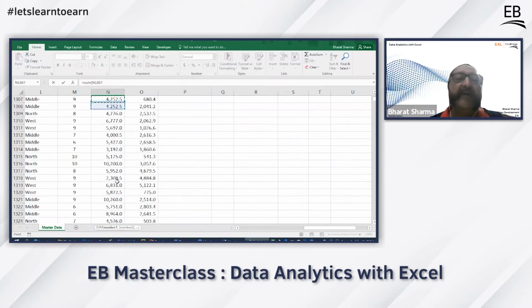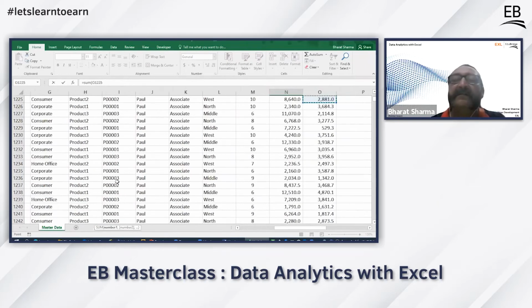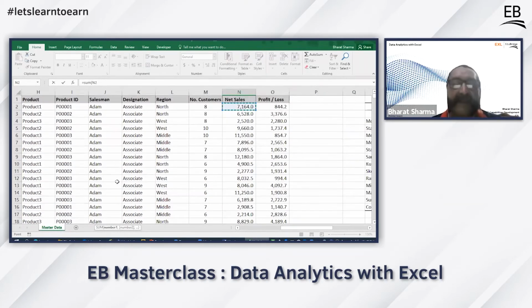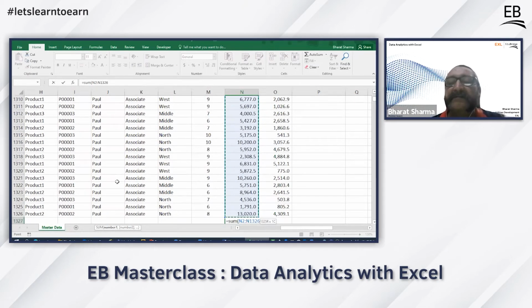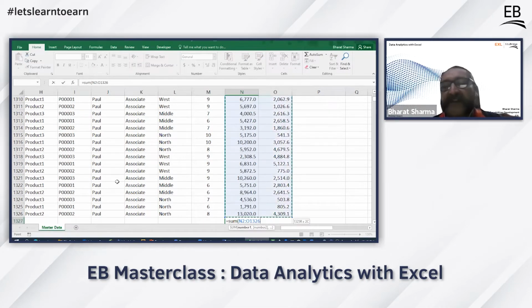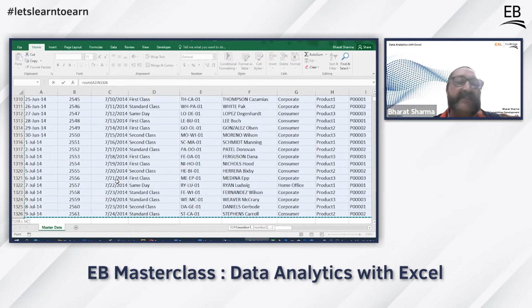I can bring it to the top, the first cell, here. Okay, and then press Control and Shift and then the down arrow key. Okay, means Control Shift then the arrow keys, correct. If I want to do the selection on the right, I can do the right arrow key. If I want to do the selection on the left, I can do the left arrow key.